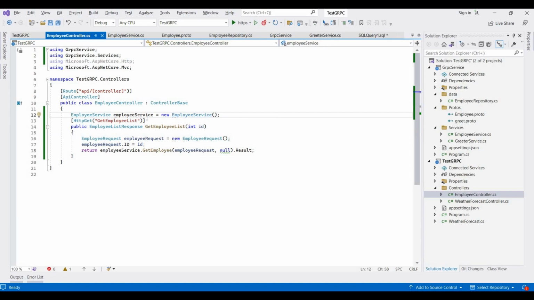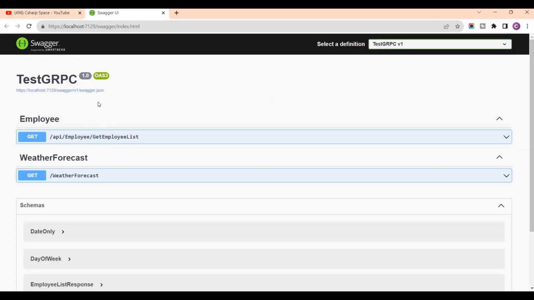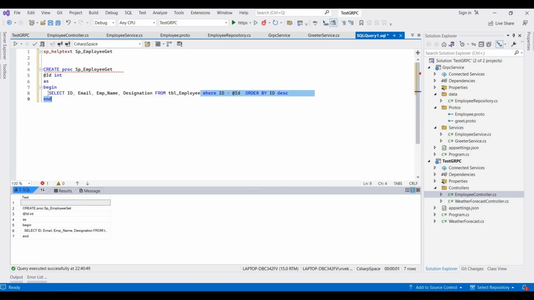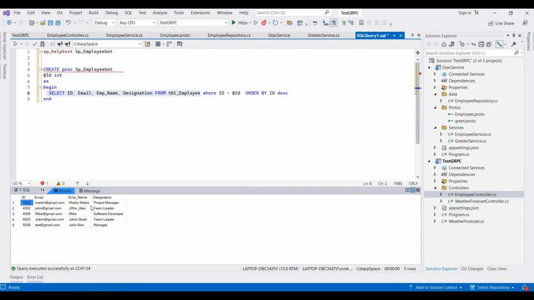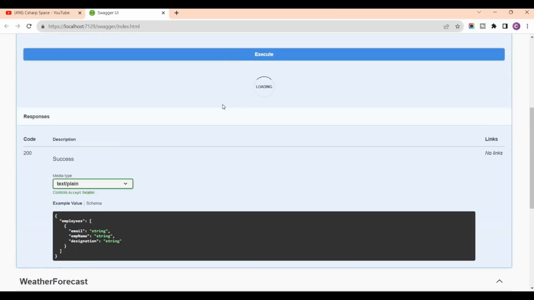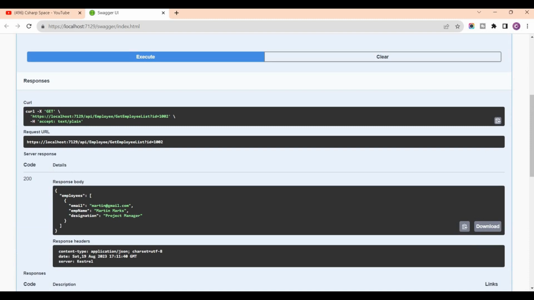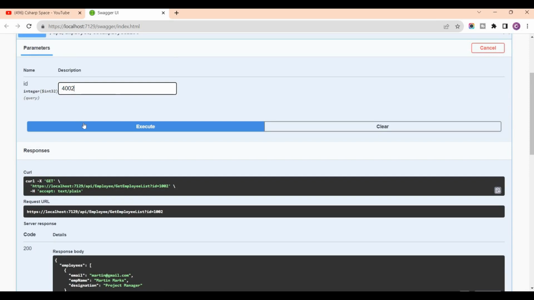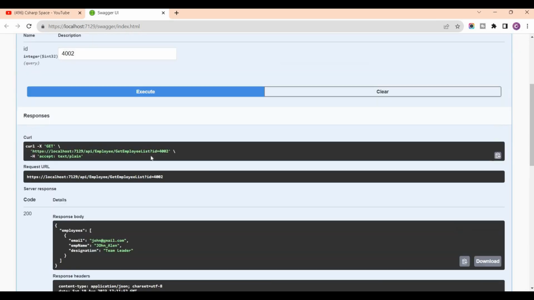Now that completes the code. Now it's time to put our work to the test, and we will create a gRPC client to interact with our service and retrieve the serialized data, and prepare to be amazed at how fast and efficient the whole process is. So let's start. I am debugging this application. Now by default swagger will be called here, and this is Try it out. Now we get some employee code here. So I run this. I'm taking this employee ID and then click on execute, and this will return the employee email, employee name and designation. Similarly you can choose another employee ID, and again this will provide details here. So you can see how fast the process is.